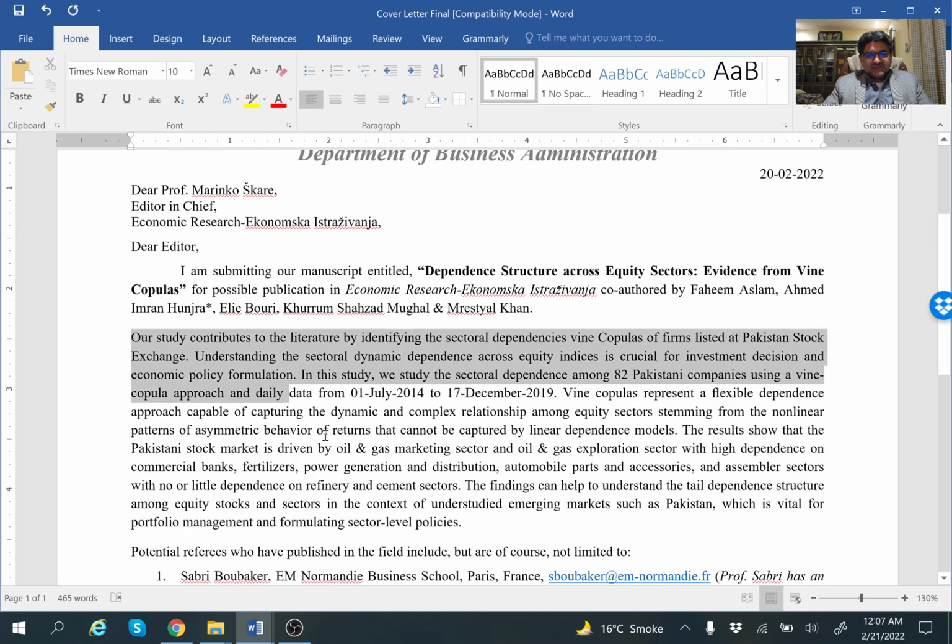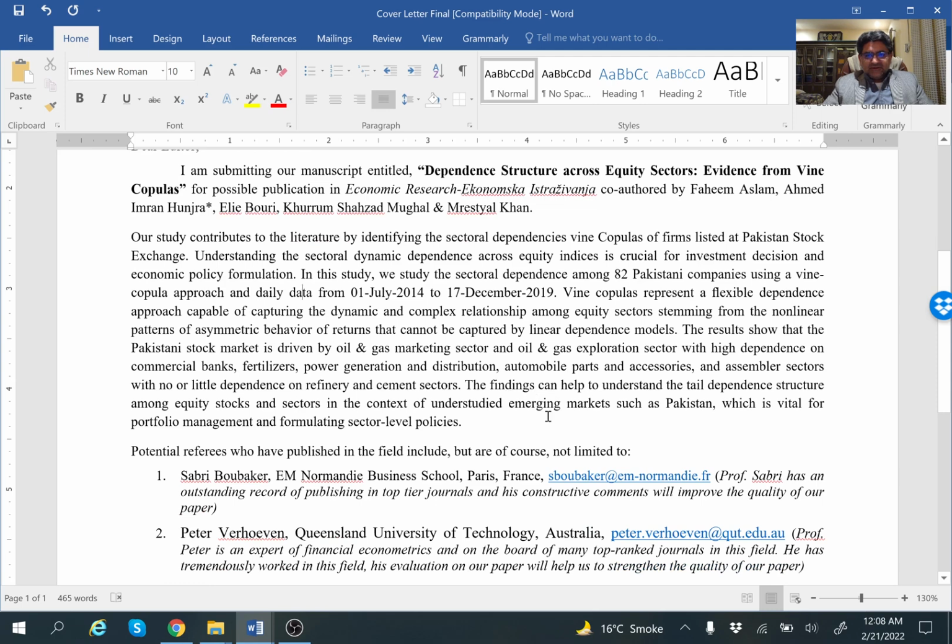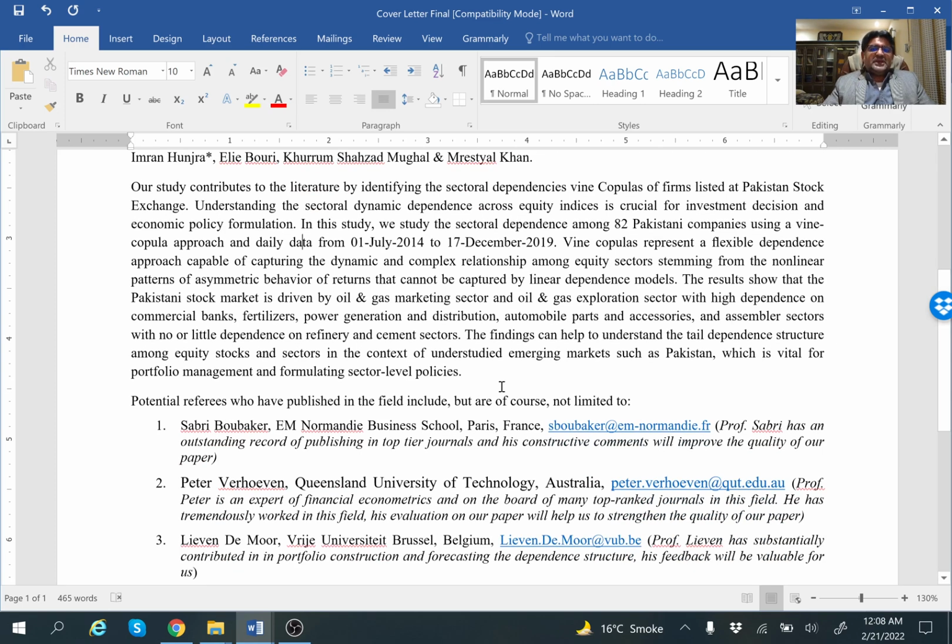This paragraph is extremely important, and here you have to mention the overall significance, contribution of your paper, your main idea, your policy implications, your approaches, your objectives, your findings in this paragraph, how your paper contributes toward literature. This is extremely important, and what the findings of your study can help to understand the local scenario, and how it can be the implications. What are the policy implications? What are the suggestions? What are the recommendations?